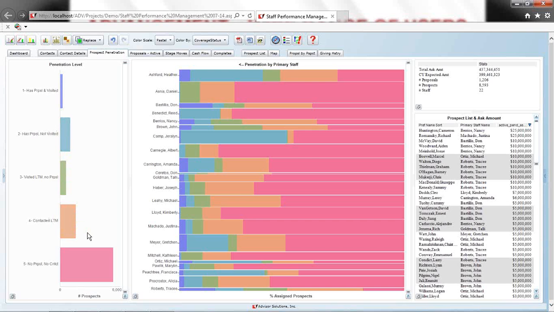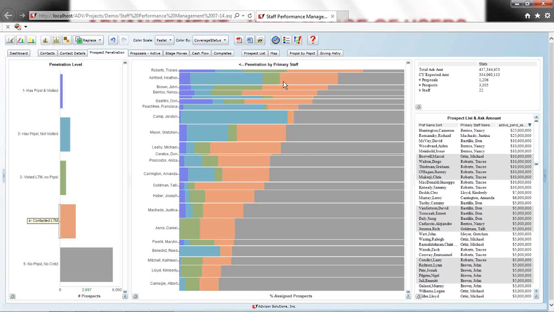Let's grab this group. Up at the top, Tracy Roberts has a small pool, a total of 113. That's a good pool, although we saw she's the VP and had some issues with under-asking. We might want to cut this back, but at least she is getting herself or her team to reach 81% of this group. That's good. Heather's actually doing pretty good considering she's got this massive pool. We ought to cut it back. John Brown has 190 and is reaching 125, which is good, but he's leaving 35% uncovered.